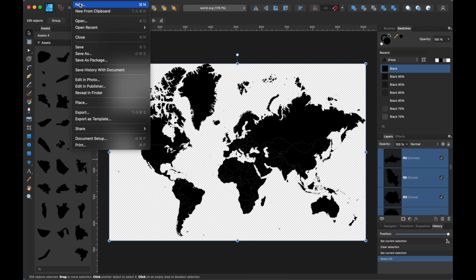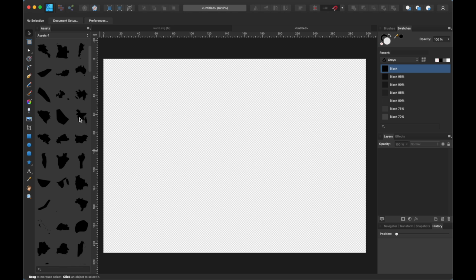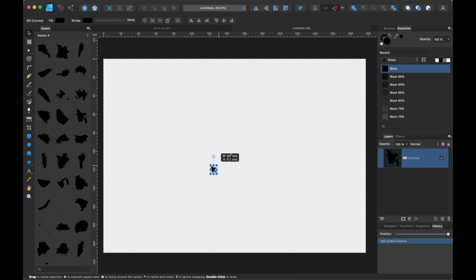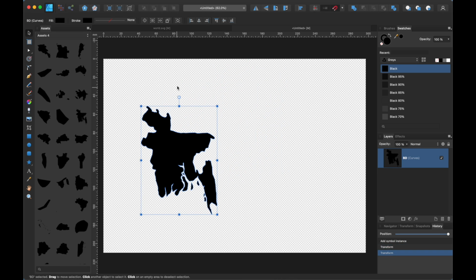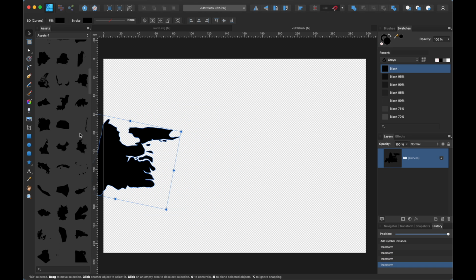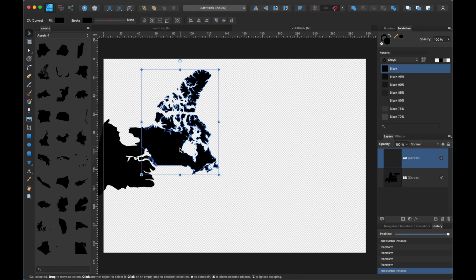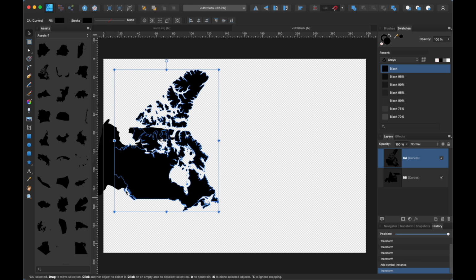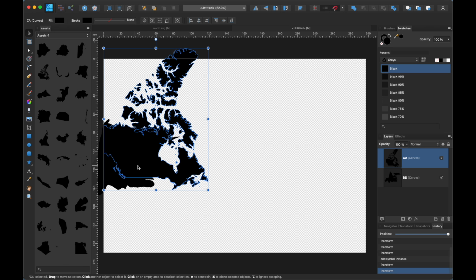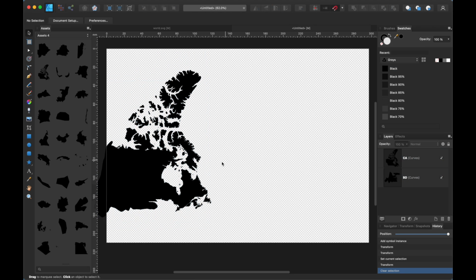So I'm going to go ahead and go to new, and create a blank file, horizontal, an A4 sized piece, and there we go. So let's start building, and I'm going to scale this up, and alright, it's not too bad. We can create just whatever we want. Add a little bit of Canada here, just to add. I like coastlines. Coastlines are, I think, a really good part of maps. They add just a lot of detail.